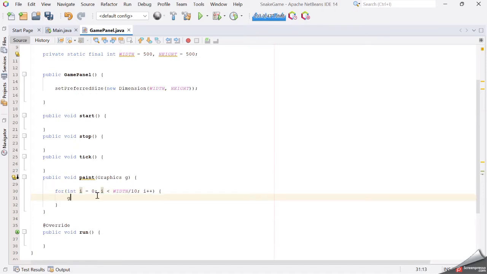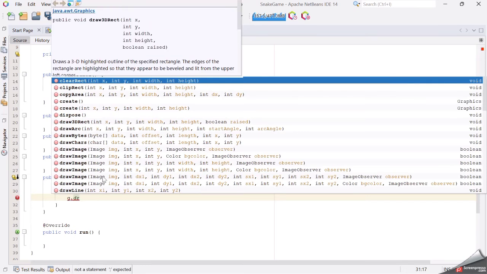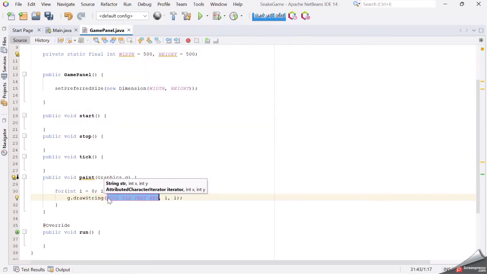In this part, we are going to use the drawLine method, which can be used for drawing straight lines between 2 points.